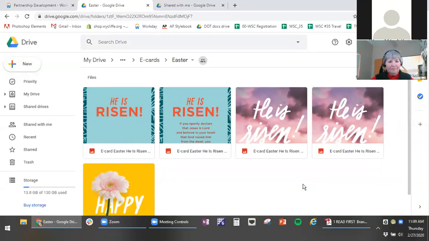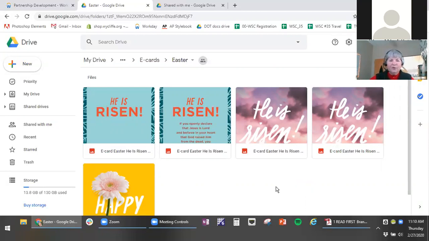Does that help? Yes. Next question is, when I add to my drive, does that take up space on my laptop? It will not unless you make an offline copy. Otherwise, what you're looking at in your My Drive is just a pointer to where it exists on the cloud. Okay, thank you. For sure.